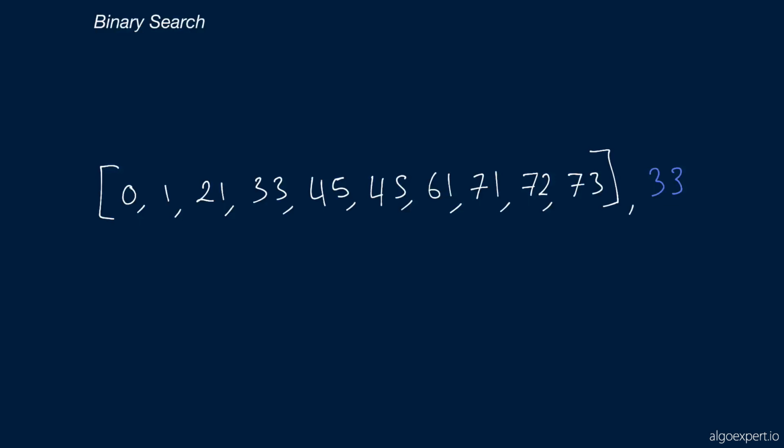So how does it work? How does the algorithm actually work? The thing you're going to want to do is find the middle number in the array, right? And based on that middle number and how it compares to your target number, you're going to continue exploring either the first half of the array or the second half.